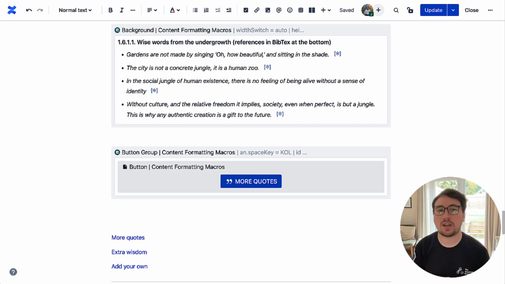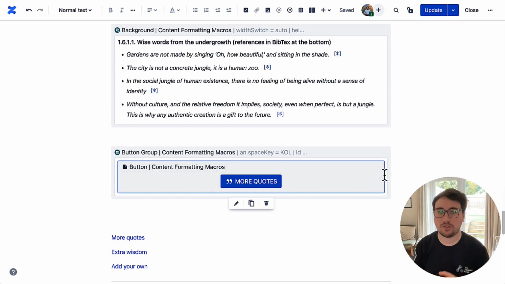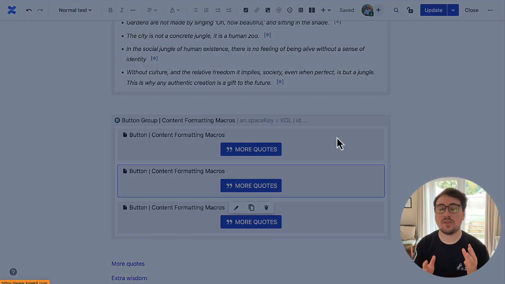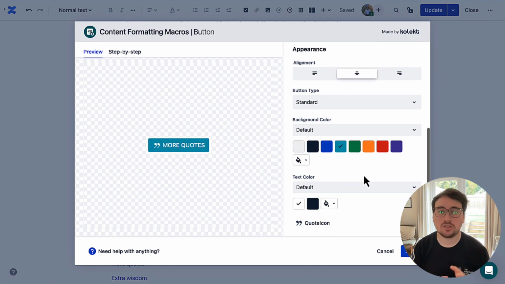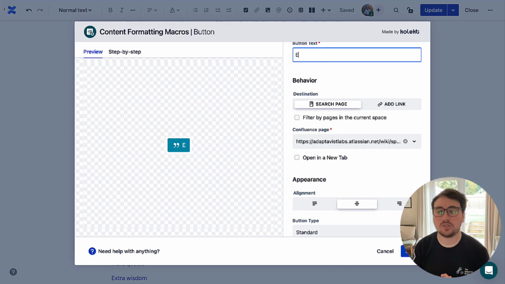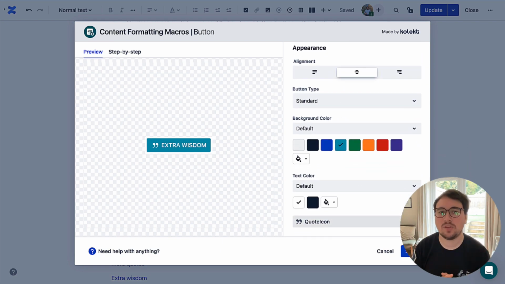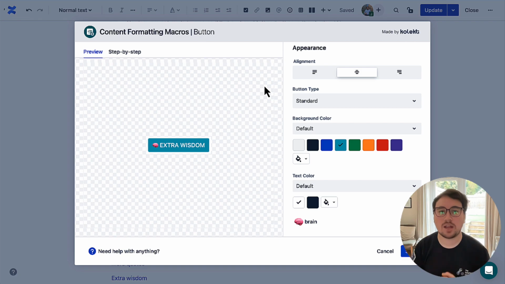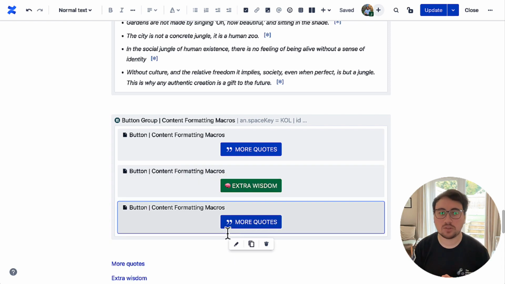Now I'm duplicating that button that I've created, putting it in 3 times, which means that some of the preferences and parameters that I've already set, I'm quite happy with, and those are saved when I copy them across. So I'm now adding in my second one. I've got extra wisdom, and for the first time you'll see here that I'm not using an icon specifically. I might go ahead and use an emoji. Couldn't find anything within this or that, so brain is probably the perfect thing to use in terms of wisdom in this context. So I thought the brain emoji would work best for me. Changing up the color, and then perfect, it's already appearing and displaying on the page in the edit mode, so you can see how it's already working.